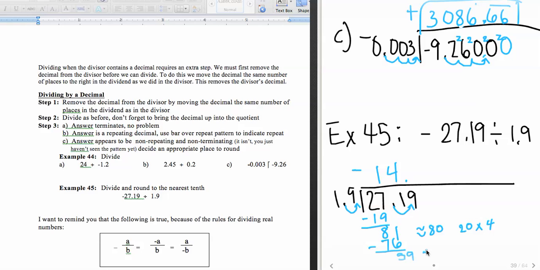And so we see that this one is about 60. And 20 would be going into 60 3 times, and so we should assume that 19 will go in there about 3 times, and in fact when we do the multiplication we find that 19 times 3 is 57, and so now we have a 2 left over. So 19 will go into 20 one time, and then we would have 1 left over, but we don't have to go any further because this problem had said to round to the nearest tenth.